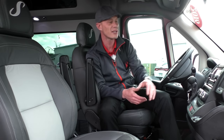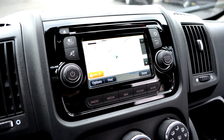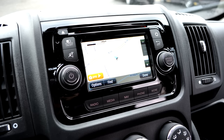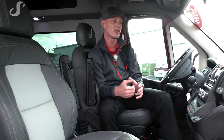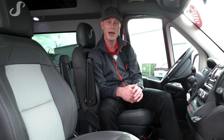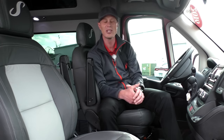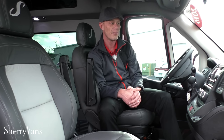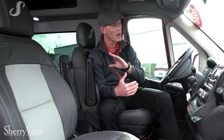The navigation system is the Uconnect 5.0. It does feature a CD player, AM/FM radio, and it's a five-inch touchscreen navigation system. Our navigation in this van uses a TomTom interface, so a lot of you are already familiar with that. With manufacturers trying to cram so much technology in vehicles these days it takes forever to figure it out, but this thing is probably the easiest navigation system I've ever used. Works beautiful.